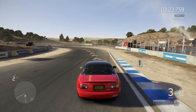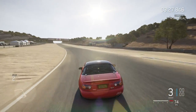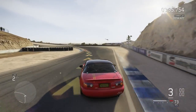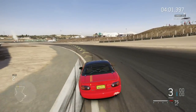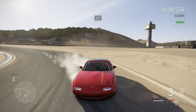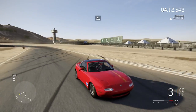Perfect turn. Perfect turn. Perfect turn. Perfect turn. Oh god, that was not perfect. But yeah, you get the point. It's a very good car.